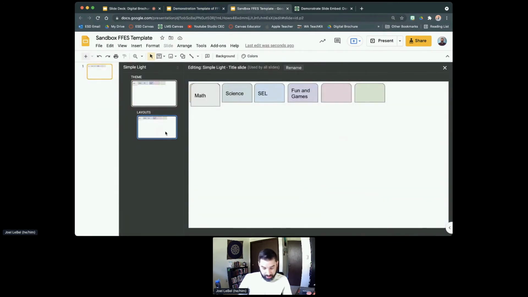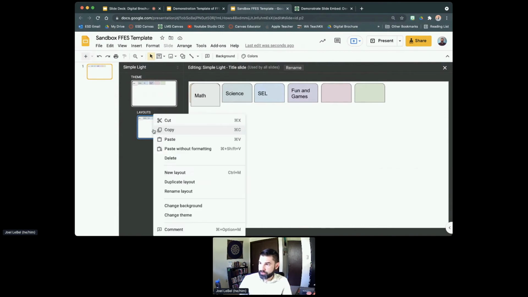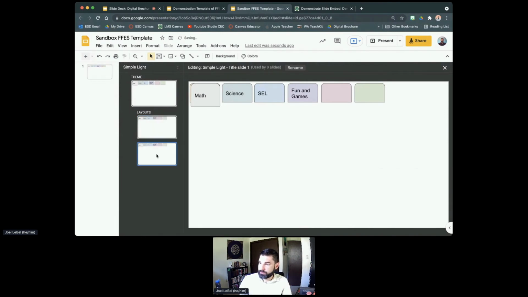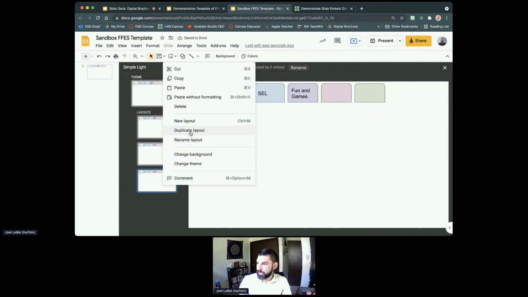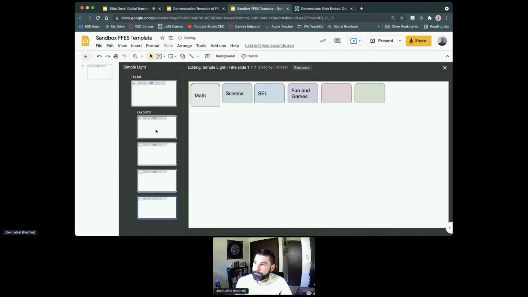So then if you want to create another layout, you could duplicate this a couple different times. You would right click and go to duplicate, duplicate. We'll just make, how many do we have? We have 4 named ones here. And you can name these. It's going to name it kind of wild numbered file names here, but I go through and name them something really useful. So eventually when I come into my slide deck to add it, I can add it in.